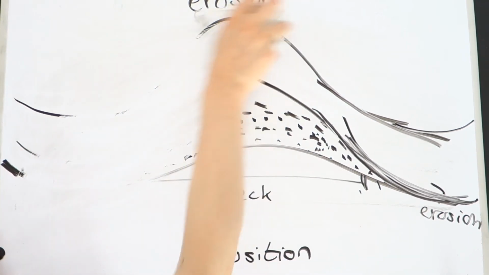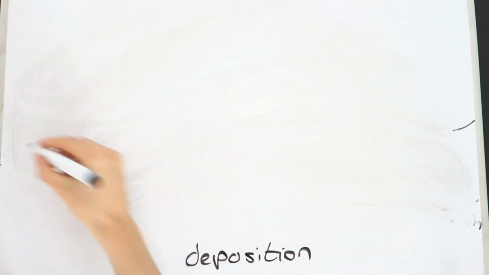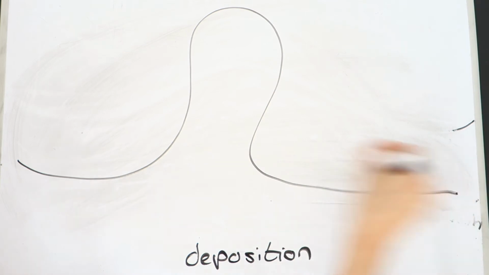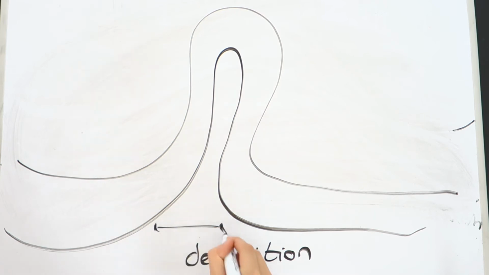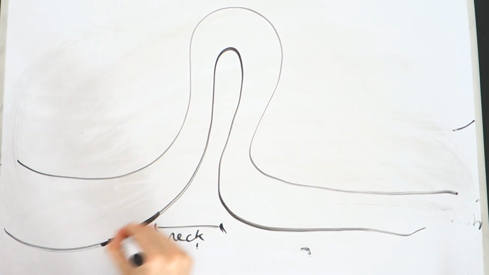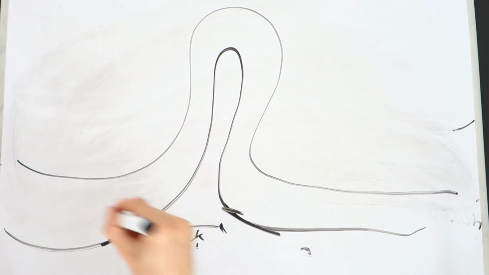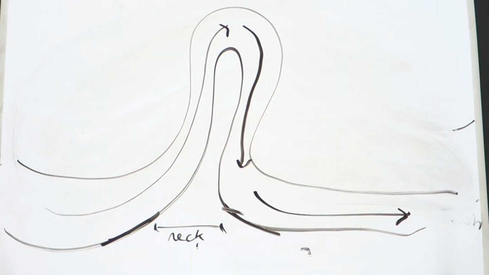Let's draw that. What does a narrow neck look like? So here is our neck, and you can see that our neck is now narrower because of erosion on this bank and this bank. Now, it's quite a long way for the water to flow around that massive meander. If you were that water, would you take the long way round? No, you'd look for a shortcut.